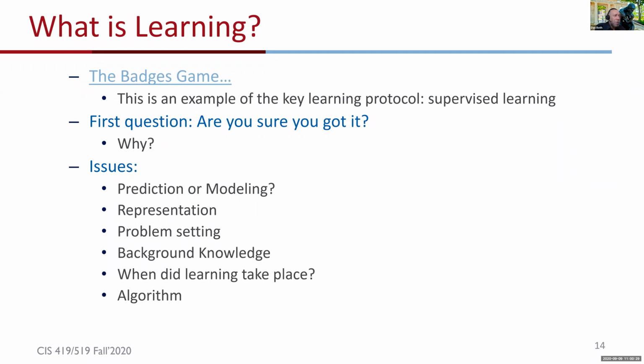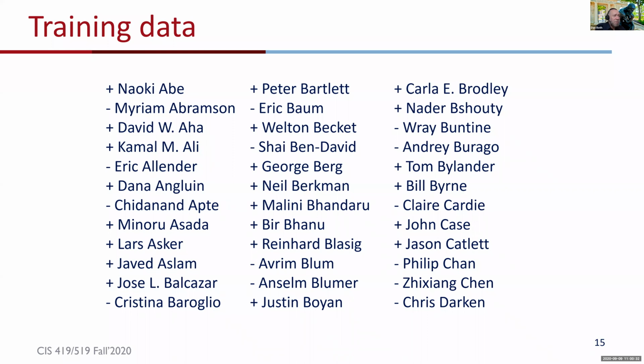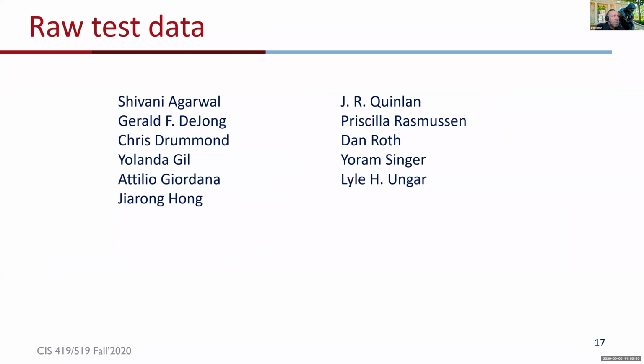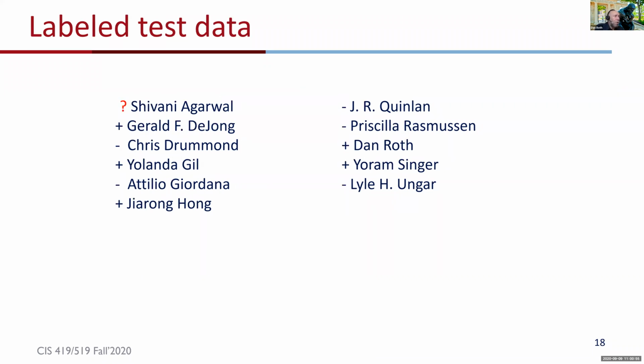Now, a few other questions that I want to bring up, but I want to just remind ourselves, this is the data. There's a lot of data there, you know, for normal human beings, a lot of examples, and this is how it looks, right? So some pluses, some minuses, and you can also think about it as having some test data that you haven't looked at. So Shivani, who is now a professor here, is she a positive example or a negative example? She wasn't in that conference.